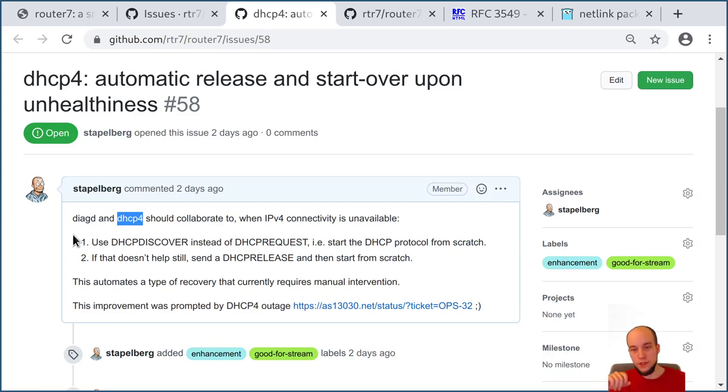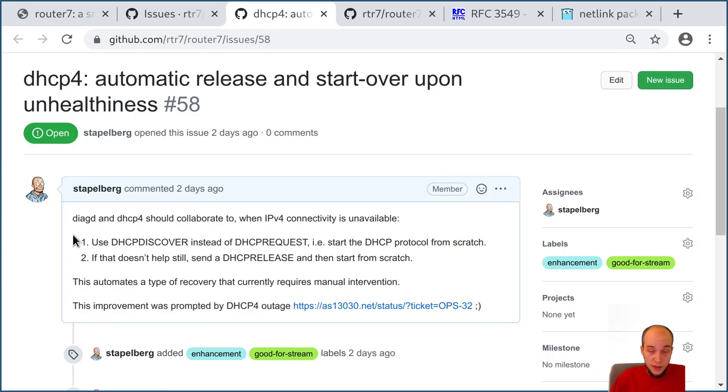But if the system stays unhealthy for a prolonged period of time, even though DHCPv4 thinks everything is okay, it might be a good idea to just start over from scratch, just to be sure that the DHCP server we're sending our requests to is still actually going to offer us that lease if we were to start from scratch and ask anew. And that should entirely sidestep the problem that I had, why my link wouldn't recover.